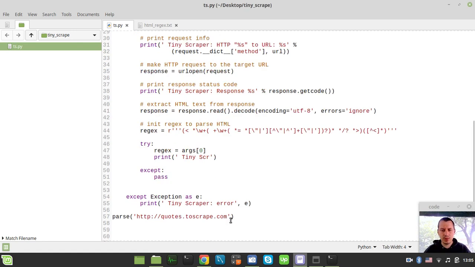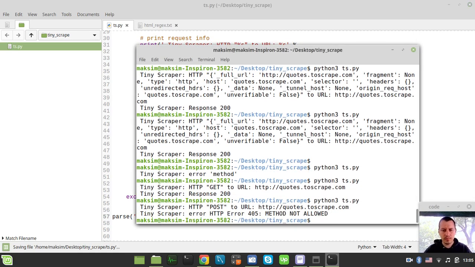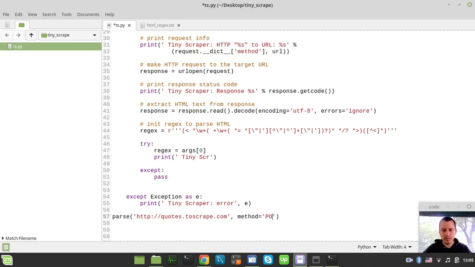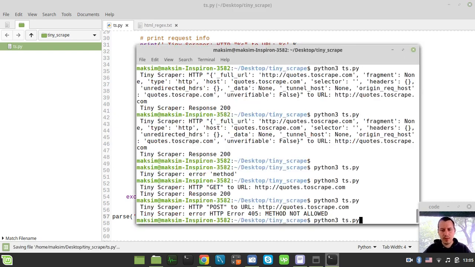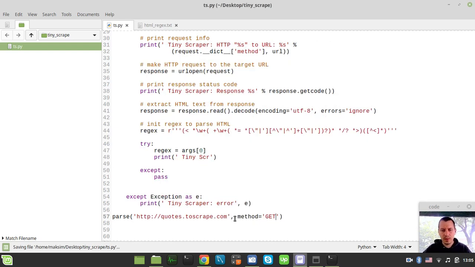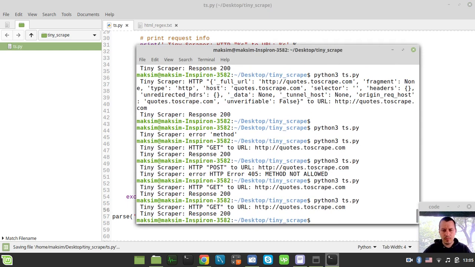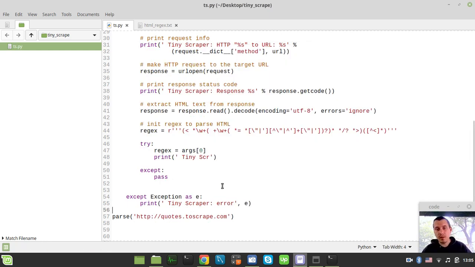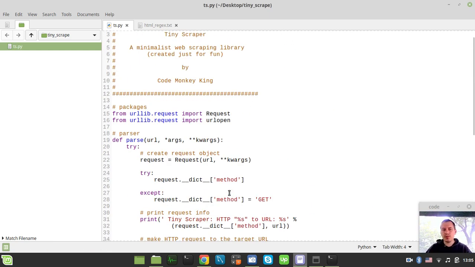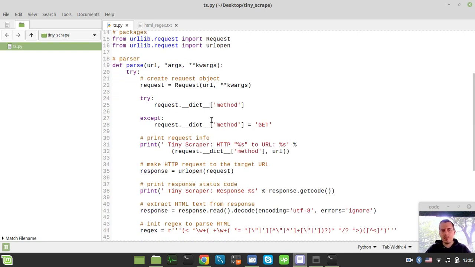So let's test this again. Method. Okay, get this like, okay, and get this like. Well, okay guys, as far as I am a code monkey king, I guess you will forgive me doing the main logic within the exception.